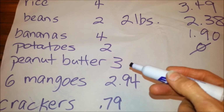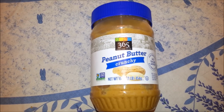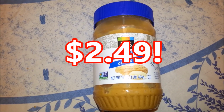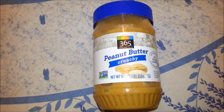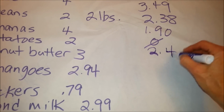Now the peanut butter we had allotted $3 for. This is the peanut butter I got at Whole Foods. It only cost $2.49. It's all peanuts. It's just dry roasted peanuts, no sugar added. So peanut butter was only $2.49.